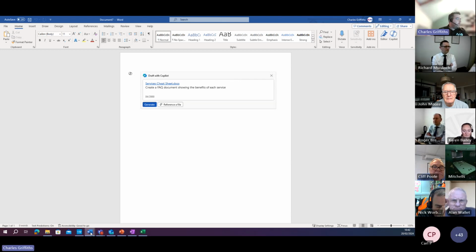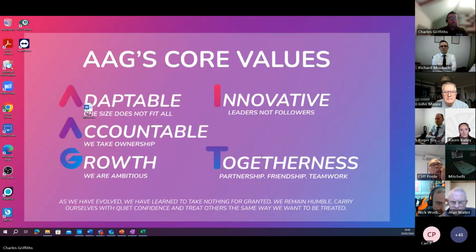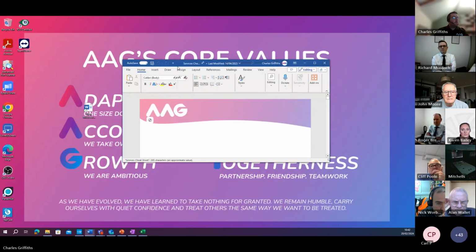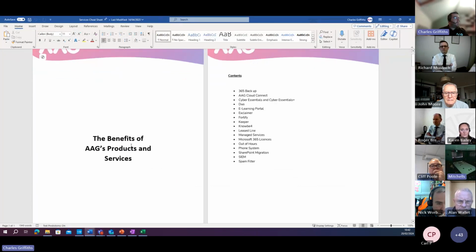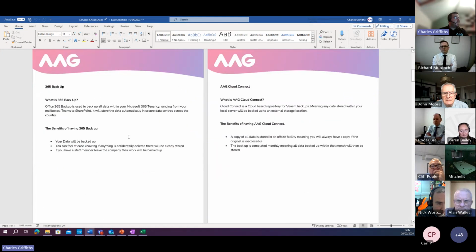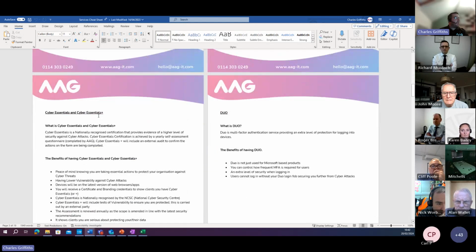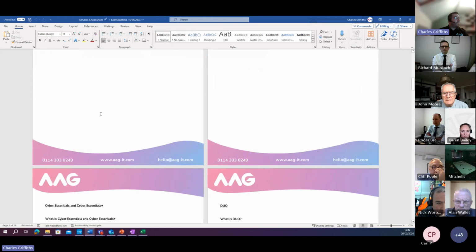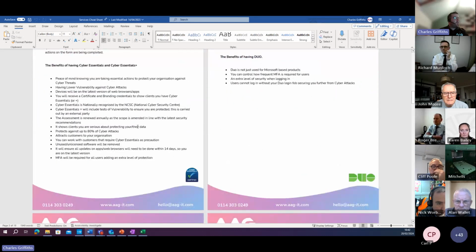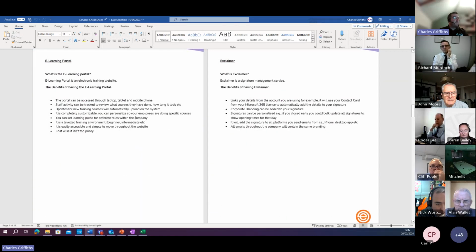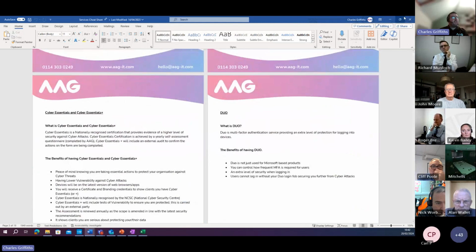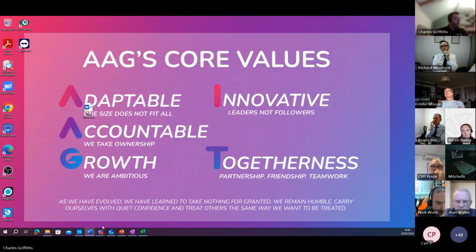So this document itself, what I'm referencing, is a bit of a cheat sheet guide. This is just key benefits of different products and services that we sell at AAG, whether it be things like cloud backup or Cyber Essentials, Duo for multi-factor authentication, etc. I'm referencing this as a master document.